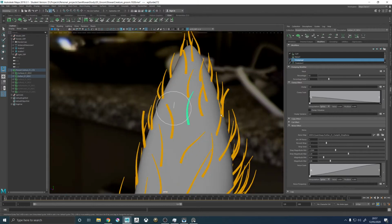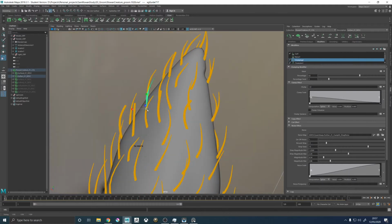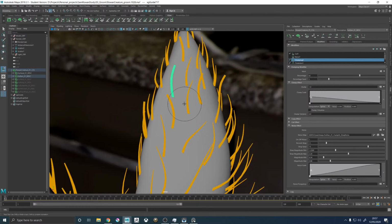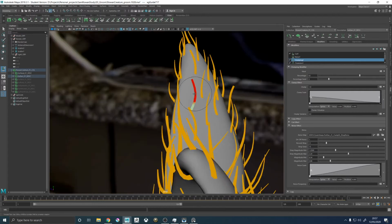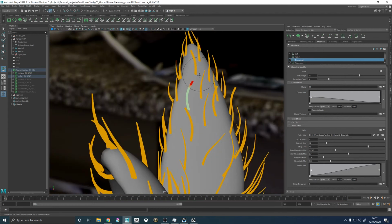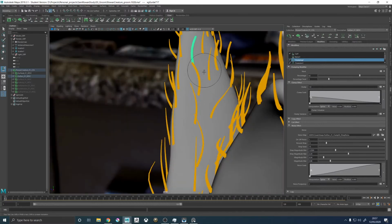There's a guide right there. In terms of where I'm placing these guides, I'm not picking at random. I'm looking for the biggest gaps I can find on the mesh. I will be doing a second pass where I start placing guides intentionally close together just to part fur, because guide work is a very good way of forcing shapes. I mean, that's literally what it's built for, so I shouldn't be too surprised by that.